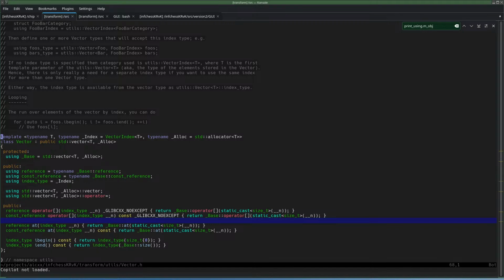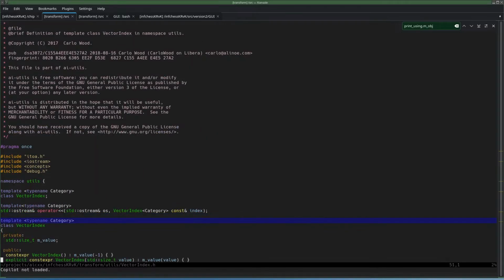Well, no, that's indeed, there isn't vector index.